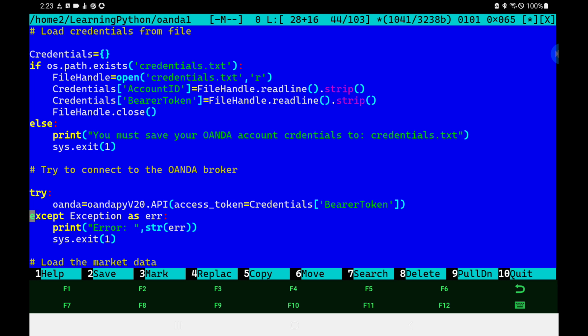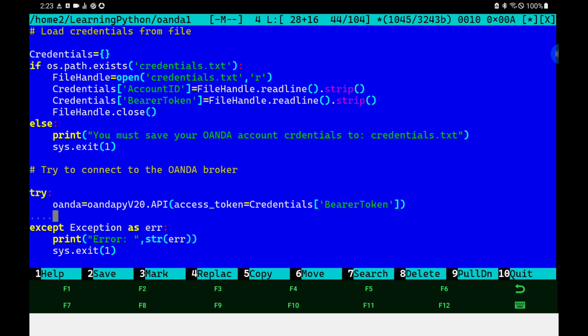Well, first of all, if this succeeds, I want to see what it is. What's going on here? What exactly is OANDA giving me back? That's important, and that means a lot. So let's start here.